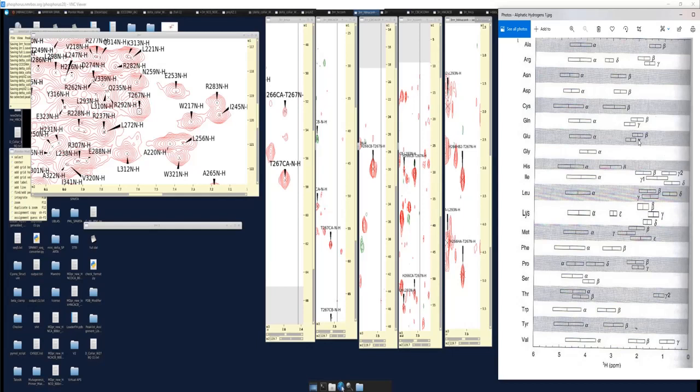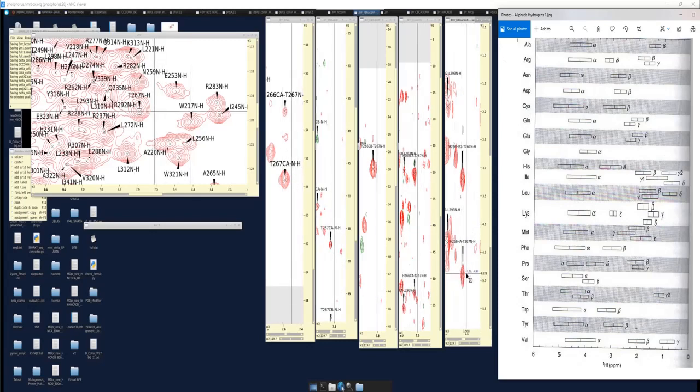Now, this is not generally used for strip plot purposes, but it can be very helpful in determining what your I-1 amino acid type is. Additionally, this is a critical requirement for connecting your backbone to your side chain. So when you want to assign your side chains, you need both the carbon and hydrogen values of your side chain, and this experiment gives you those hydrogen values. So it's one of the main set of experiments you would want to run if you're assigning your side chains as well.